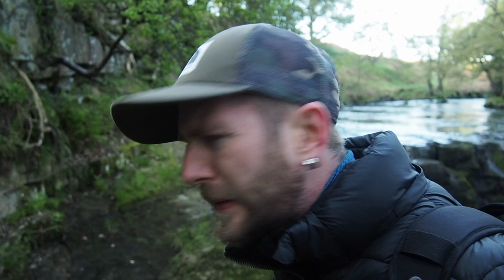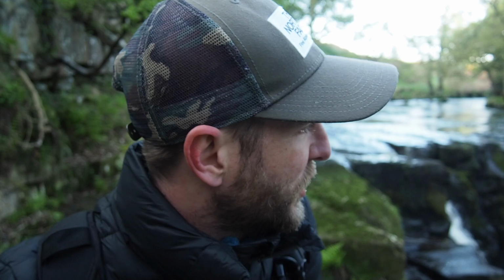Oh dear. Right, the plan is we're going to cross this waterfall and then we're going to drop down, get a little bit lower down on it, get right in the water, take a quick photograph and then head off to my next location, which is another waterfall in the next village of Beck Hall. So let's cross this waterfall. Hopefully we stay nice and dry.